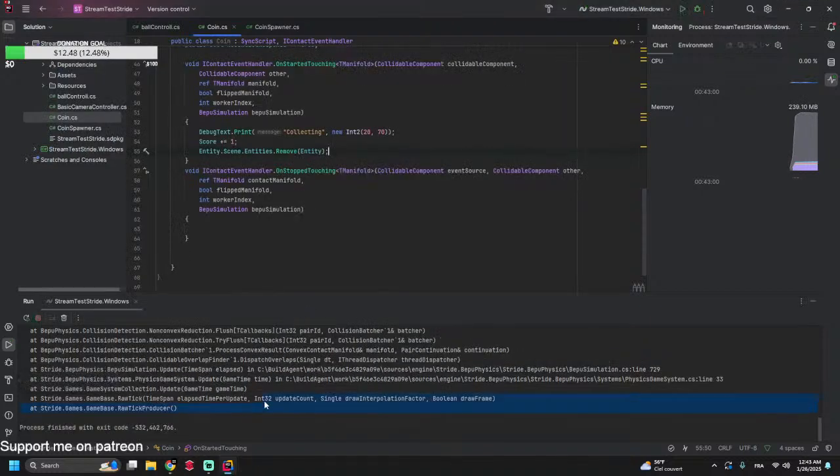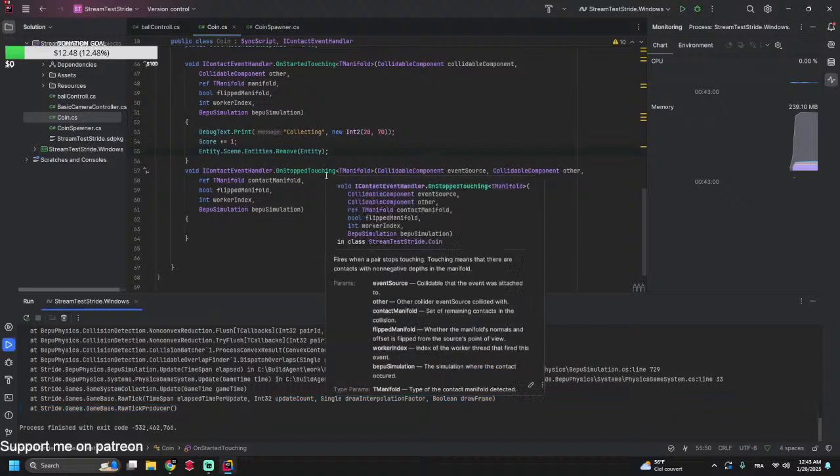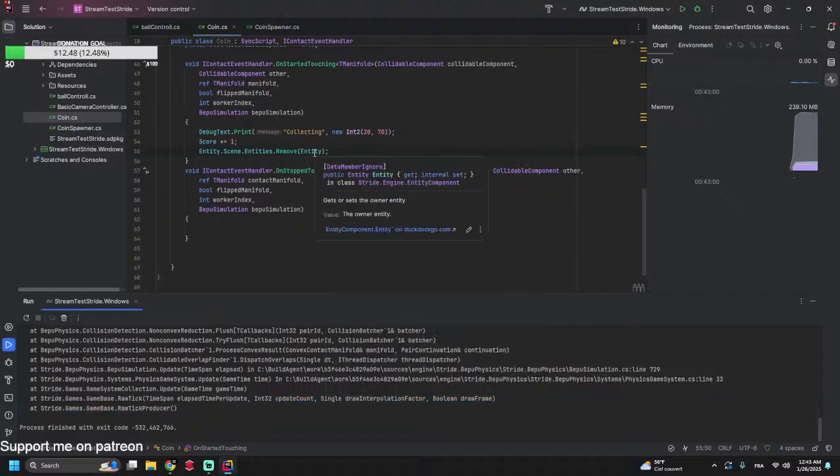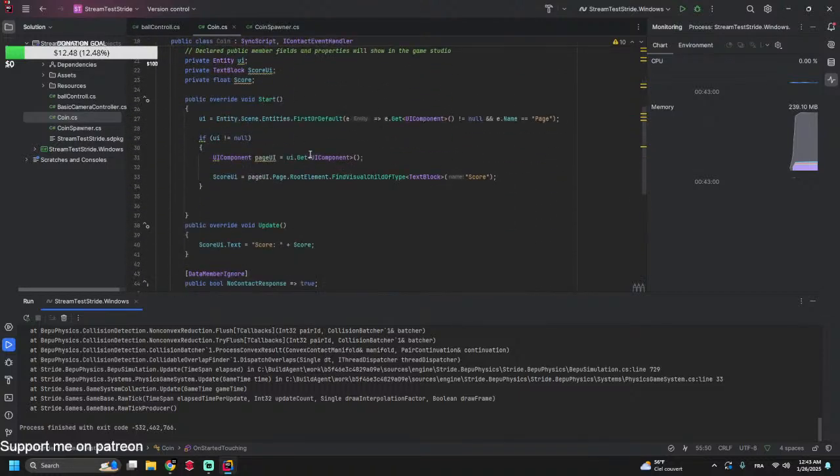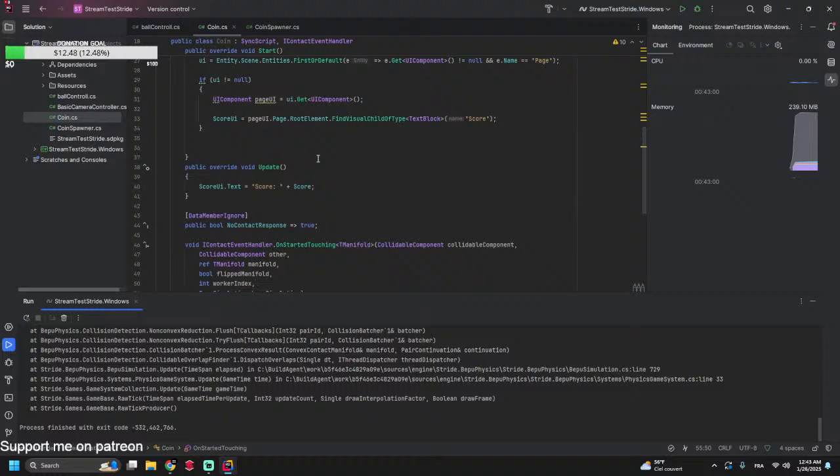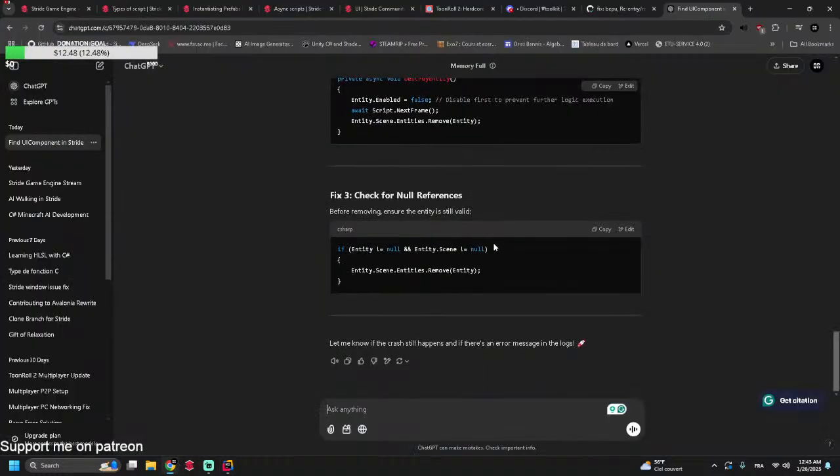Okay, boolean. I don't know why it's crashing. Maybe because I am directly removing the entity. This is how you remove yourself, I guess. Is there a problem in my script that I don't know about? Before removing, ensure the entity is valid.